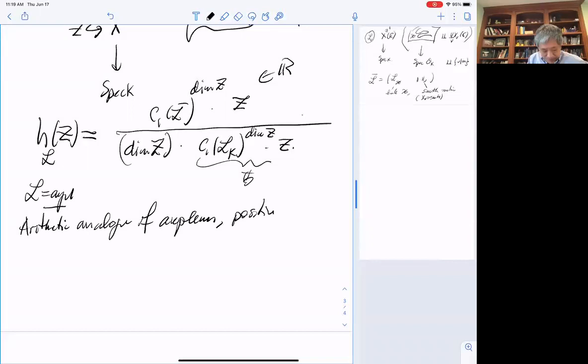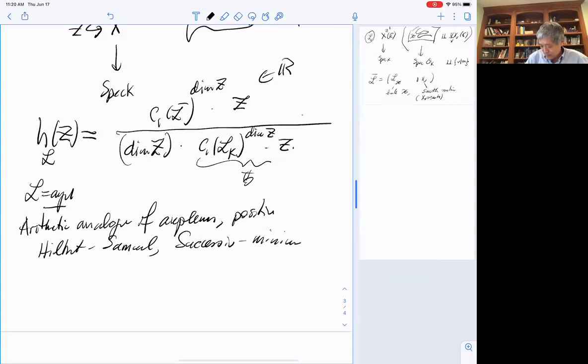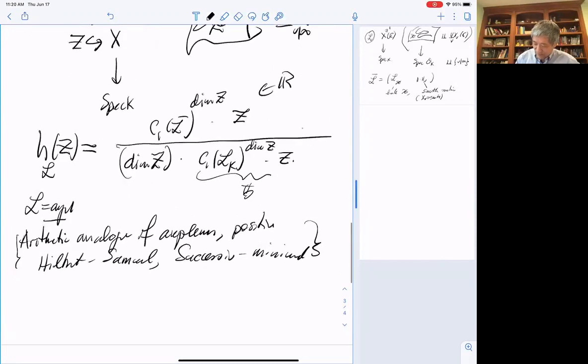So you get some theorems. I can recall one theorem we're going to use. It's called the Nakai-Moishezon and Hilbert-Samuel theorem. And you get some theorem called successive minima. All these theorems relate the height of your bundle and the variety of the generic fiber to the total height of your variety. So I give you a flavor of the theorem.